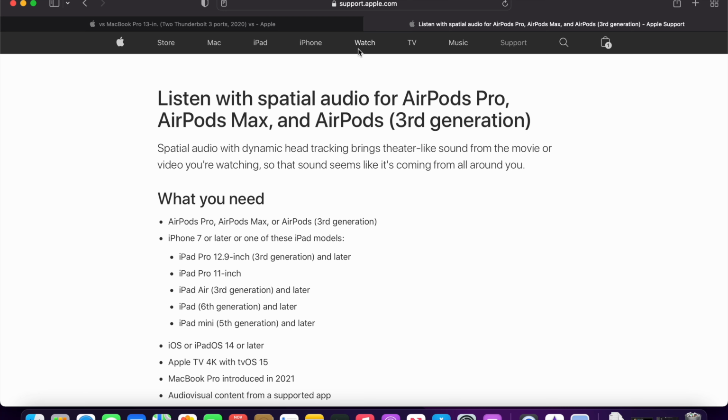And hopefully, somehow, Apple decides to change their mind and include the feature for everyone, because it's just unfair that they haven't added the feature for every device and are kind of like using it as like a thing to force people to upgrade at this point. That's just kind of how I'm seeing it.